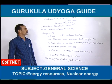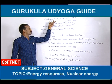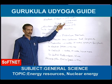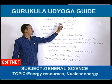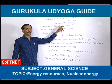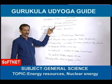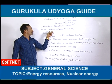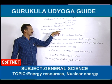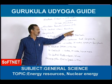The concept of nuclear fission was invented by Otto Hahn and Strassmann. Of course, in the nuclear fission process, more neutrons are ejected from the particles. If more fissionable elements or particles are available, this leads to another nuclear fission process. If the process continues in the same manner, this is considered a chain reaction. Here we have a special apparatus called a nuclear reactor or atomic pile, in which we can control the chain reaction of the nuclear fission process so as to use the energy released to generate electricity in nuclear power stations.